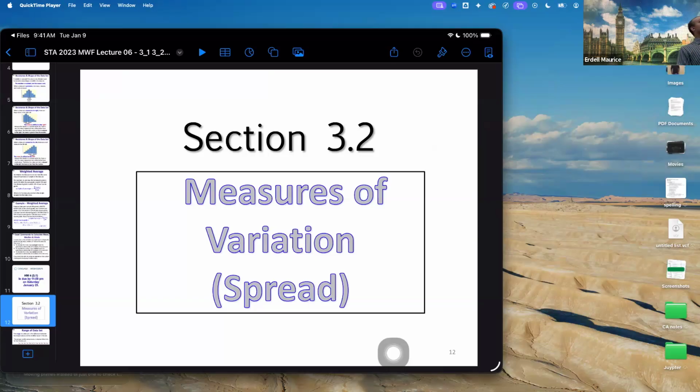And so a measure of variation for that will return a very small value, most likely 0. There is no variation at all, right? But if a data set is 1, 12, 30, and then 500, those numbers are spread out quite a lot. And so your measure of variation should return a large value, saying that the data set is spread out. All right? And so literally that's all your measures of variation are: just giving us a number that can tell us if the numbers are close together or spread out.